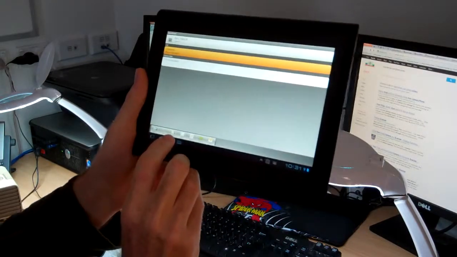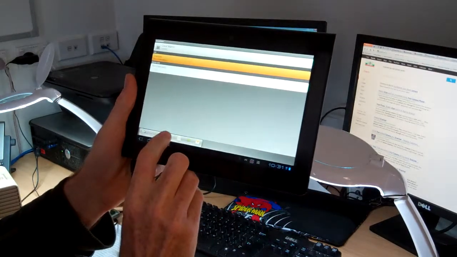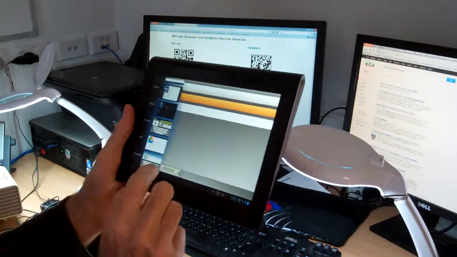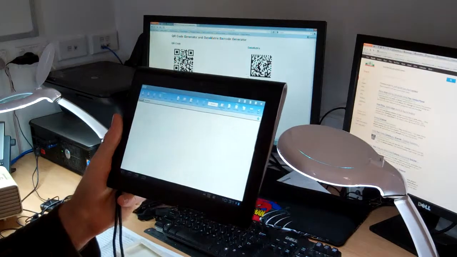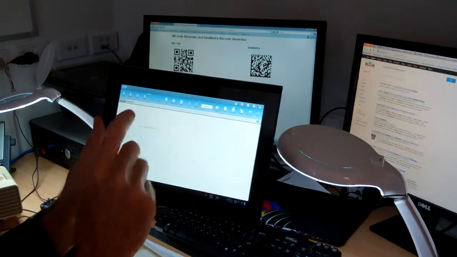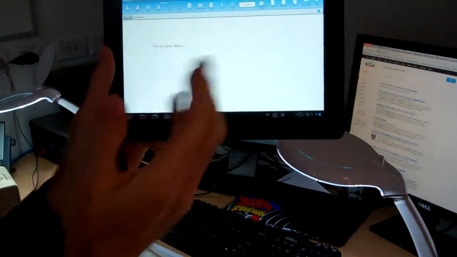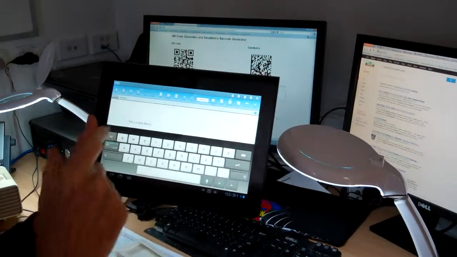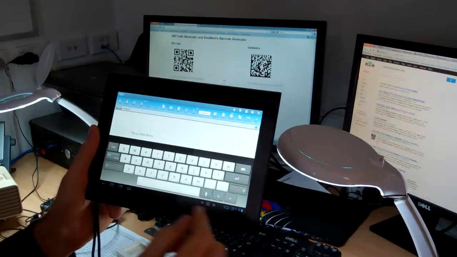Now at the bottom I can select copy. So it'll copy that text. And then I just simply tab across to whatever document I've got open, and just hold my finger down and press paste. And it's pasted that text in there. So now that's the next entry for the next scan.